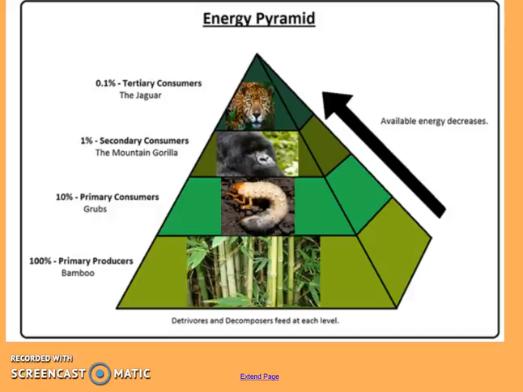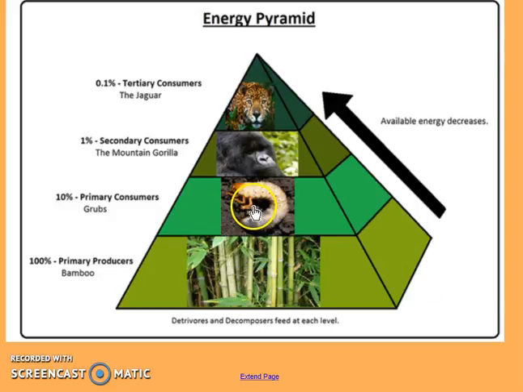If we look at an energy pyramid, this is another way of representing one specific food chain or web. And the important thing to think about here is the available amount of energy. So remember, those arrows are showing that transfer of energy. We start with the sun. So if we think about it, our primary producers down here at the bottom of the energy pyramid are going to have the most amount of energy because it's coming from the sun.